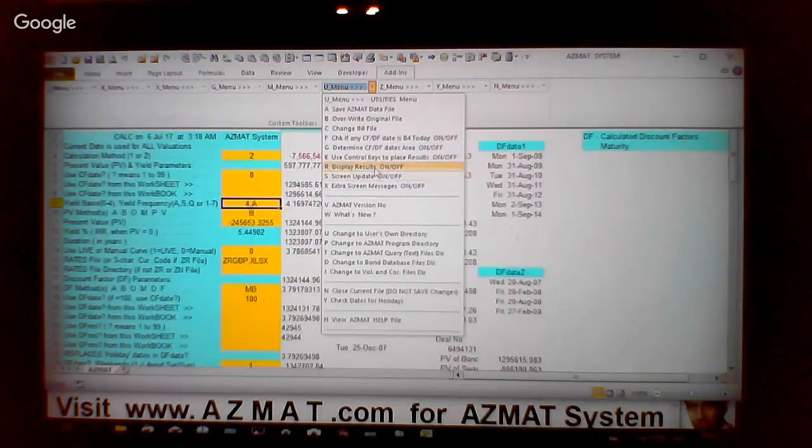But if you have display results on, it will also show in a message box the result of its calculations, whatever you're doing. We have done this in other places before. You can do it to your heart's content. Use any of these here and see what they are. I have covered these items in other tutorials, so we won't go through those now.